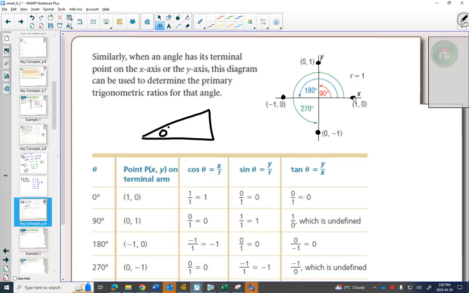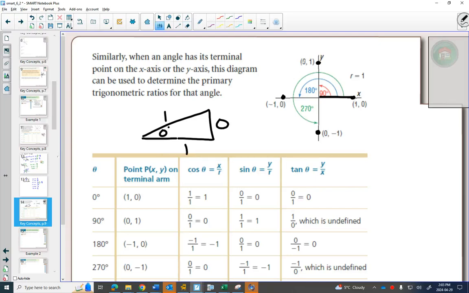How tall is this side? 0. Okay? If it's completely flat and that's 0, and this side is 1, and it's completely flat, how long is this side? 1. How do you know that side is there? Because it's flat. Where did you get the one at the bottom? It could be 4. It doesn't matter. However big or however long, I could choose whatever number, just like the other ones. I just chose 1.